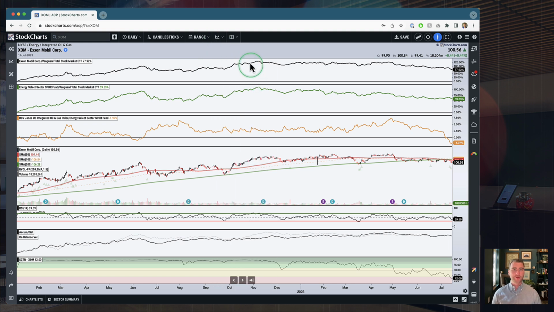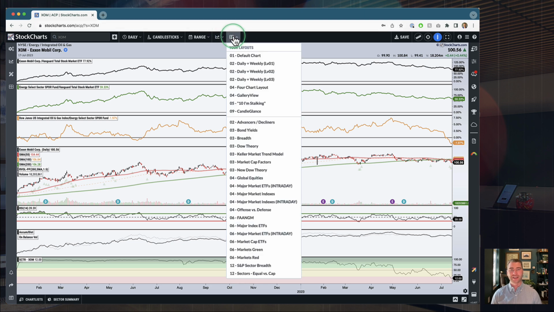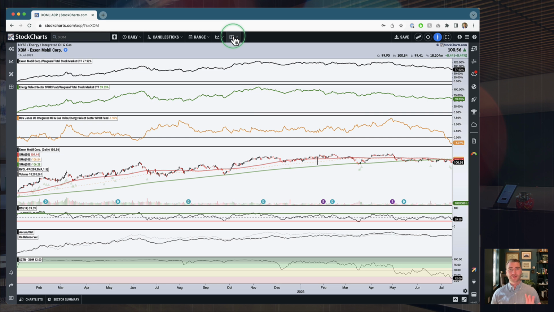Now, you might be wondering, what's that other thing that we have on the screen? That other quick access menu. So this is going to be the back half of our show today. One of the big power features of ACP that I want to make sure you're aware of is layouts, the multi-chart layout feature. They are similar to chart templates in the sense that you can create a space and then save it so that you can come back in the future. But you can actually start to combine these two features of ACP to create some very, very powerful market dashboards.